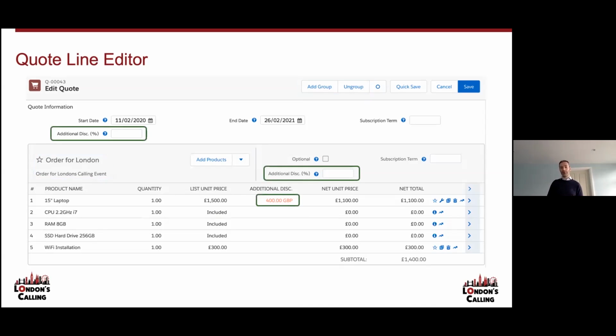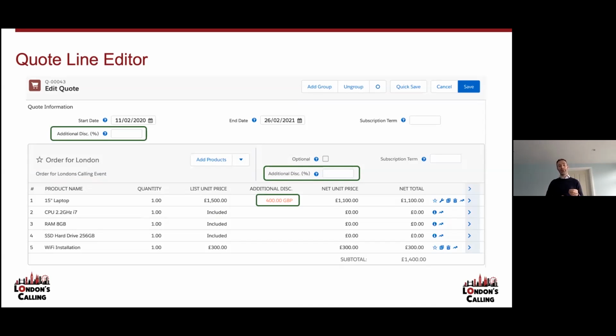And the other element I just want to bring your attention to is the ability to discount. Discounts work in multiple different ways. You have a discount waterfall structure as well. So for instance, you've given an account level discount, and that's all part of the tool as well. Say, on 15-inch laptops in this particular example, we're going to give a 20% discount from this point in time to this point in time, and that will just get applied first, and then any other discounts get applied afterwards. So you've got that level of control the finance department will want. But on the quote level, you can also give discounts at different points as well.